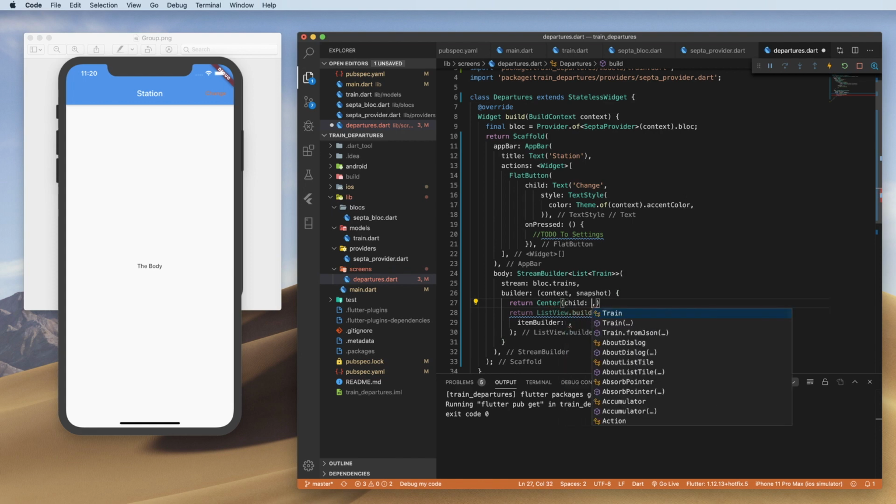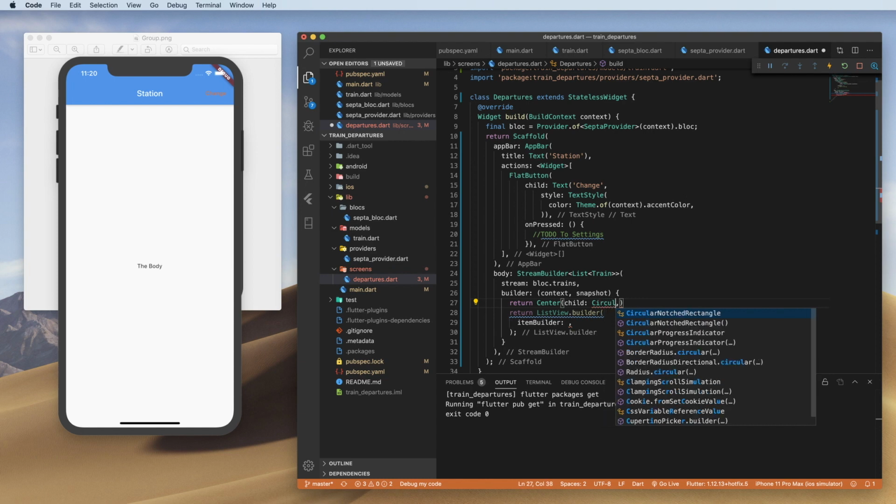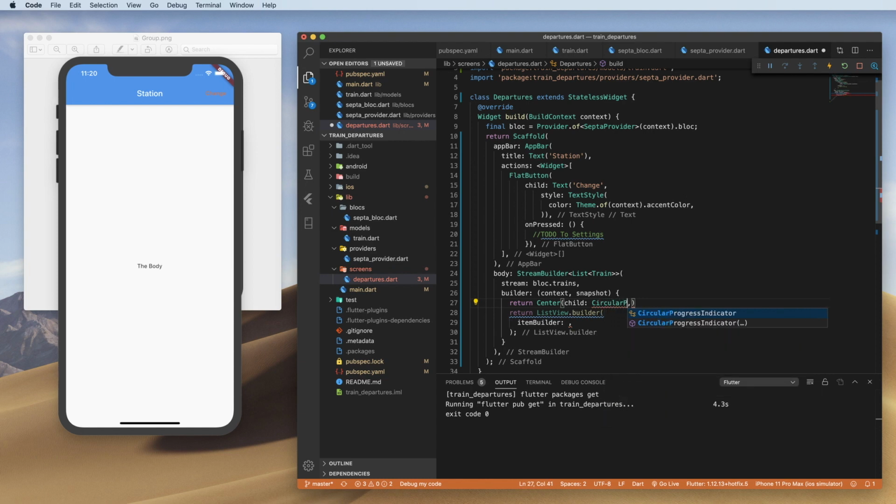So let's do a center widget, a child, and a circular progress indicator. All right. And we want to return that if not snapshot.hasData. So if there is no data, let's return a progress indicator centered on the screen. Otherwise, we're going to display our list view.